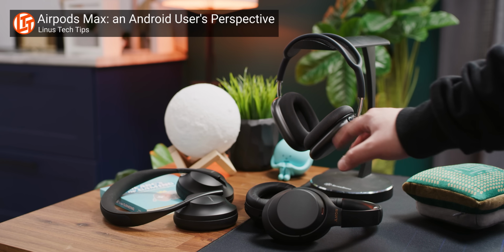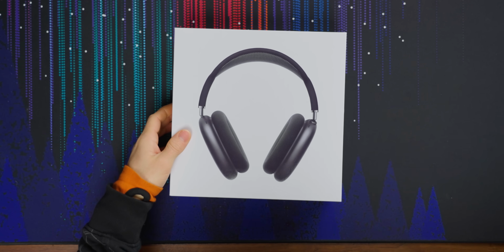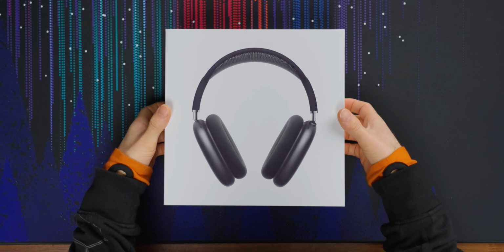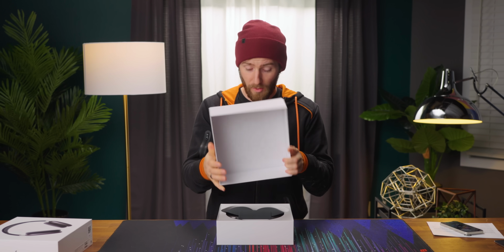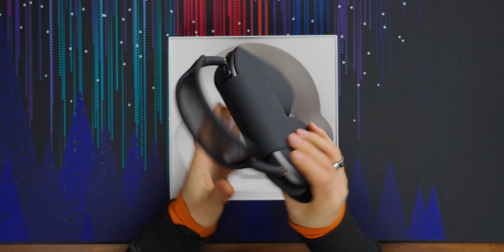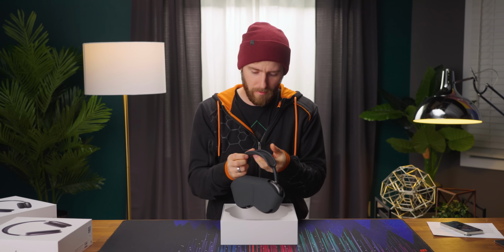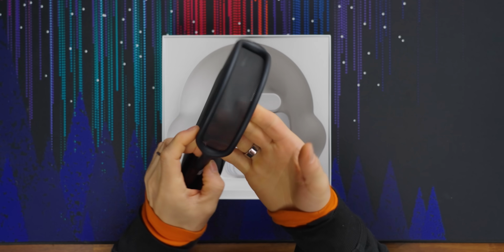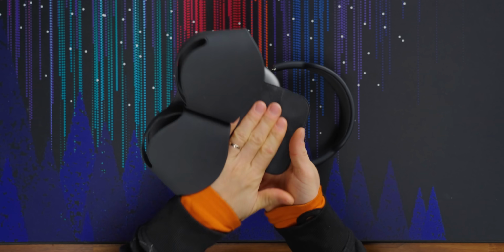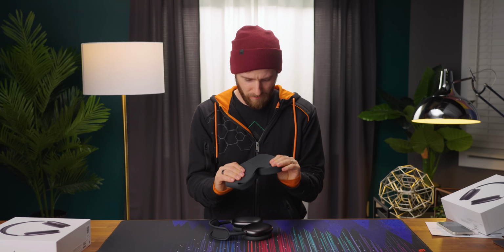All right, I haven't actually looked at the AirPods Max since we did our review because why would I? So I'm gonna start with the fake ones and I'm gonna see if without comparing to the originals, I would be able to tell the difference. To be clear, Apple's box quality is better, but this is good. So here I got my smart case. Mesh seems pretty meshy. I'd wear pants made out of that. Honestly, the materials feel great. Like, this is super soft and the whole thing's pretty pliable.